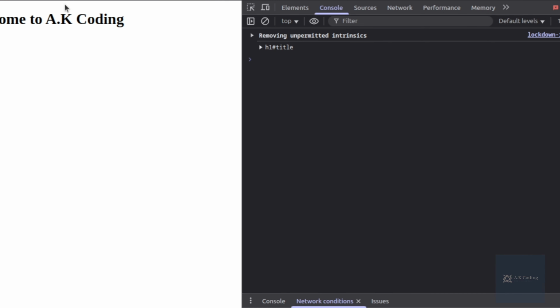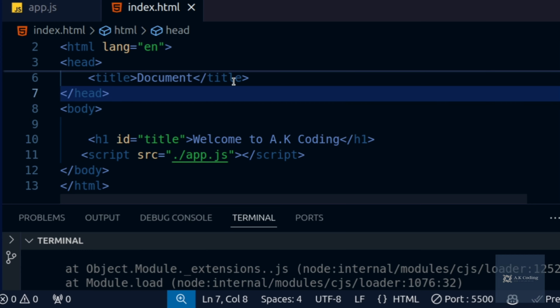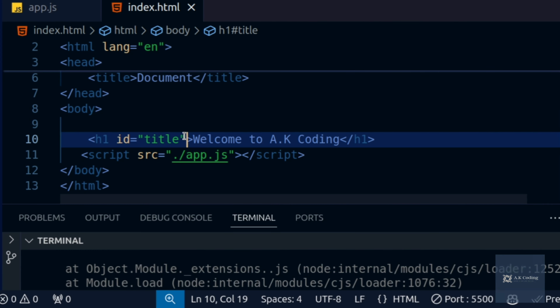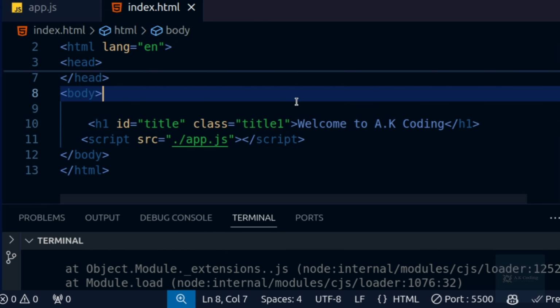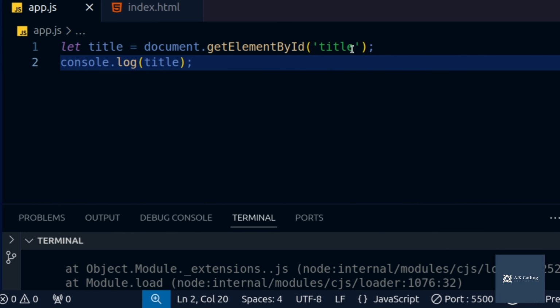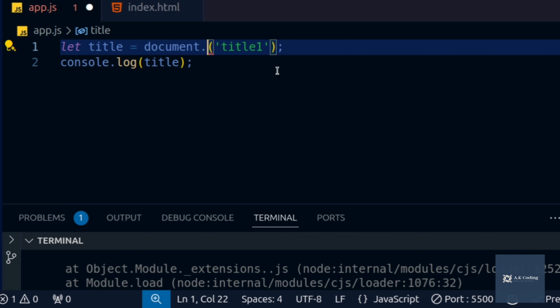So the next thing is selecting an element by class name or tag name. Using class name or tag name, we can also select elements in JavaScript. So how can we do this in Visual Studio Code? I'm just going to give a class for this, and I'm going to call it title1. Then we need to change getElementById.